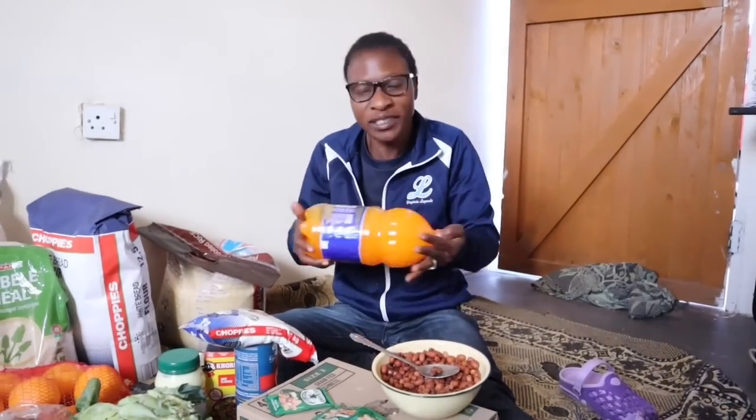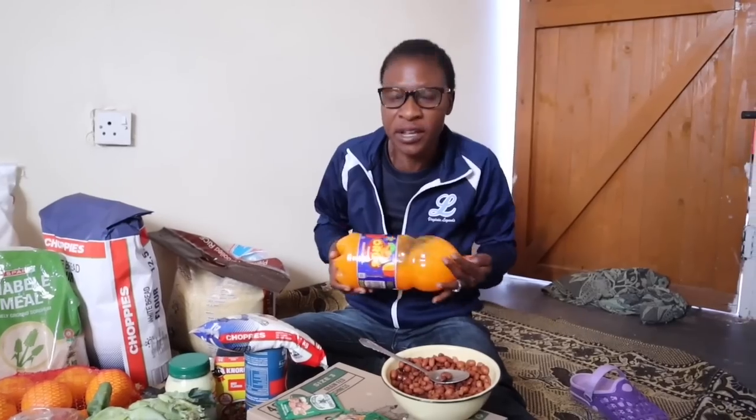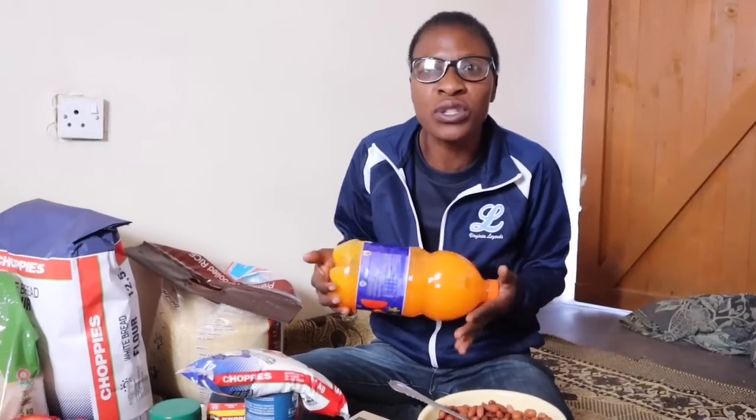Like I said, it needs something to drink with. Can I have some water? So let me start by drinking. Please, first, can I have my red carnation? This is what we call Oros. It's very common here in Botswana. And I think every country has got its own juice. If you are in Zimbabwe, there is what we call Orange Crush. But here, wherever you enter, in every house, mostly you find this type of juice.